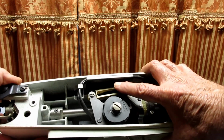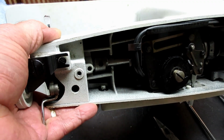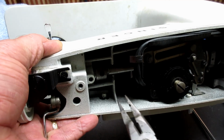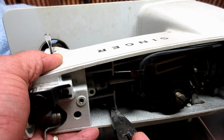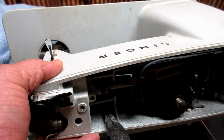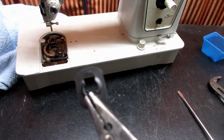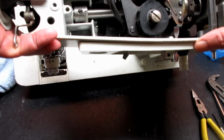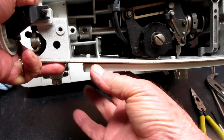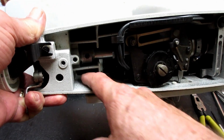Okay, so there you kind of see it, and hopefully you see it right there sitting on the post. So I'm just going to grab those two little ears and squeeze and hold them and gently wiggle that thing up. See? Came right off. That was easy. So now you see the control panel post there, right? So I got that one off.